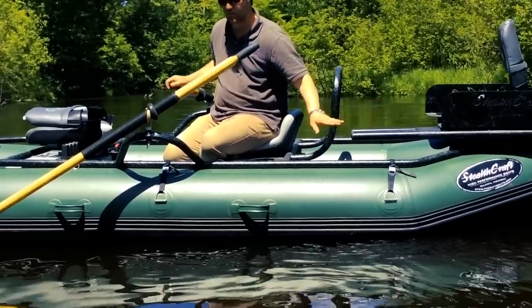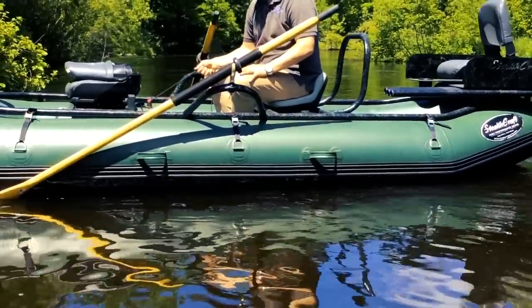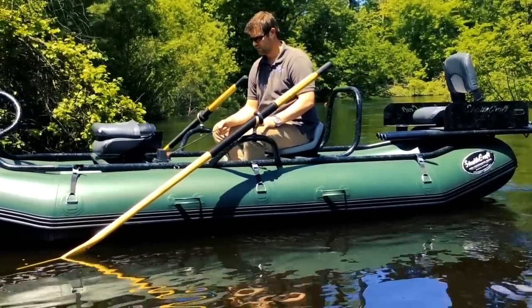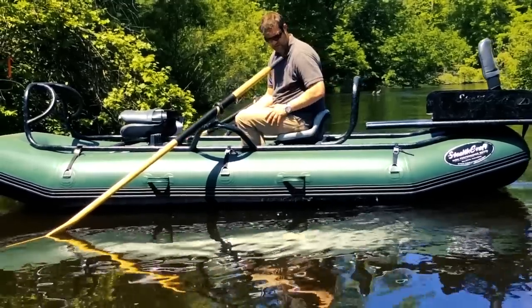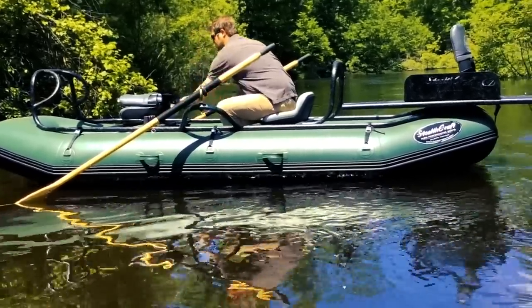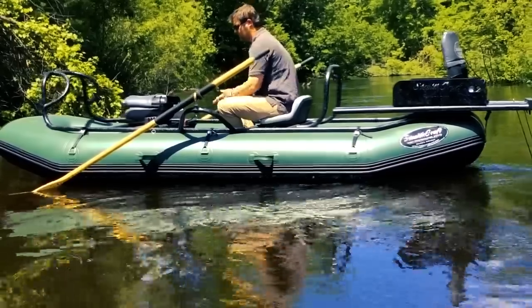Once again, we have rod storage here. We have the anchor that goes right through the system. Our boats come with a 25-pound anchor. You can see the nice storage box here. We got some nice tackle trays. I got my phone here. Your rods would go here. There's some fly patches here, so you don't lose anything when it comes down.